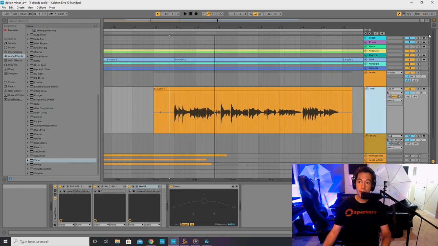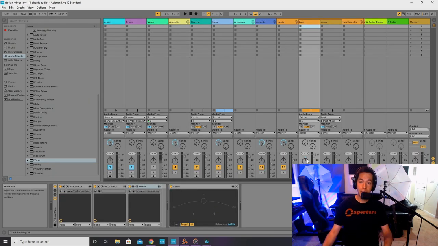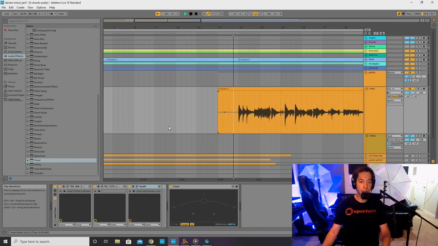What I'd like to do is take our lead and maybe pan it to one side a tiny bit, just a little bit like that, and then take our effect and pan that a little bit. So it's going to be slightly off center, but it might give us more dimensionality, right? We don't want everything to be right in the center. Some spatial awareness is nice, especially for listeners with headphones on, but even without, that dimension makes a lot of difference. So let's take a listen here really quick.